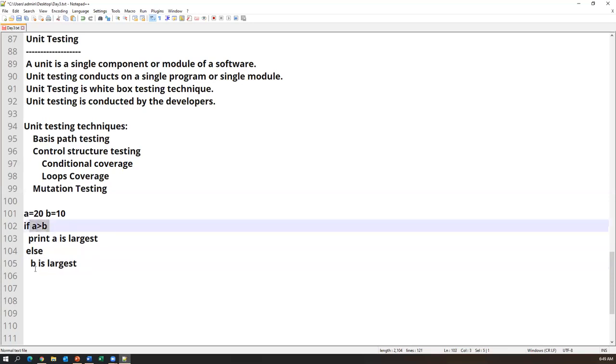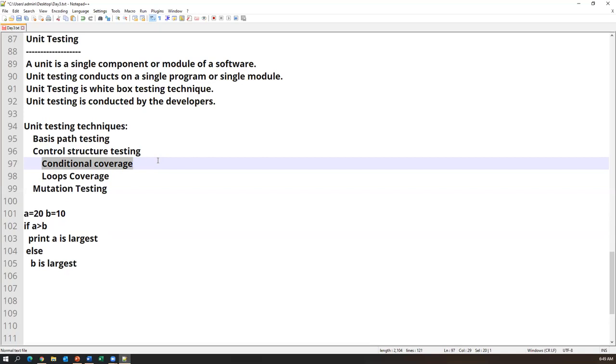It depends on the condition. So in the conditional coverage, the developer will verify the condition with positive input and negative input. Previously the condition became false, now the condition becomes true. In both the cases, we will verify that. So developers normally write a huge number of programs, and n number of conditions will be there in the program. All the conditions will be verified by providing different sets of data. That comes under conditional coverage.